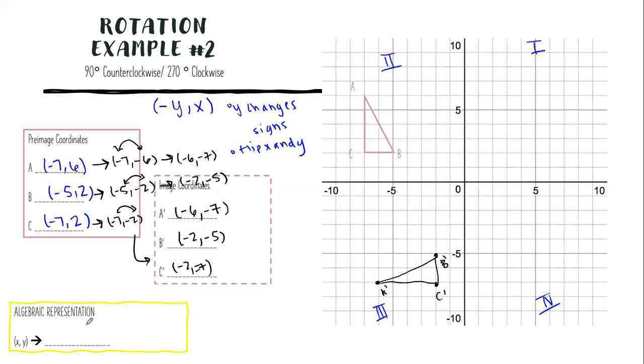Okay, so what do you need to know? You need to memorize the rule, -y, x. And like I said, I'll be real with you. This is my 5th year doing it. People don't memorize it. You have to like make note cards. You have to do this to really, really memorize these rules, okay?